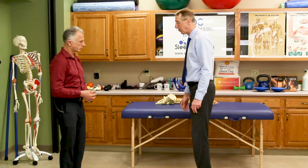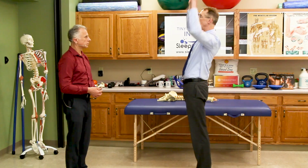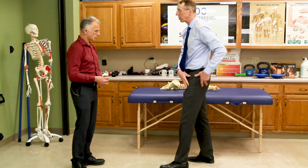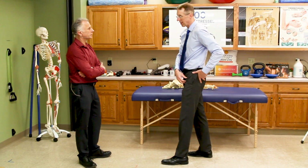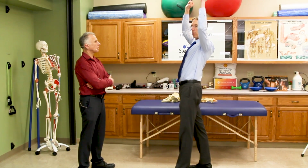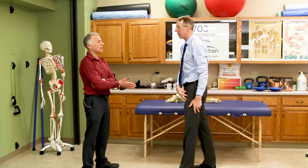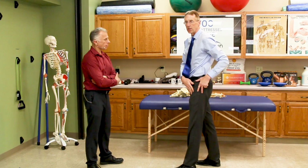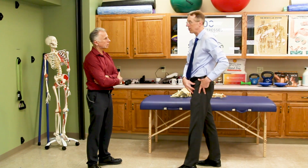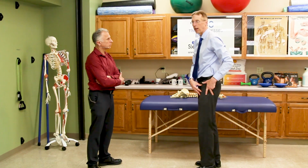A lot of times what we have people do, we do the test, and they say, yeah, that hurts my left leg. Now you move the left leg forward, which puts the hip flexor on slack. And now you do it again. You go, well, that time it didn't hurt, or maybe not as much. So you know now that the hip flexor probably plays a little bit of a role. It needs to be stretched out. And we'll show that in another video.